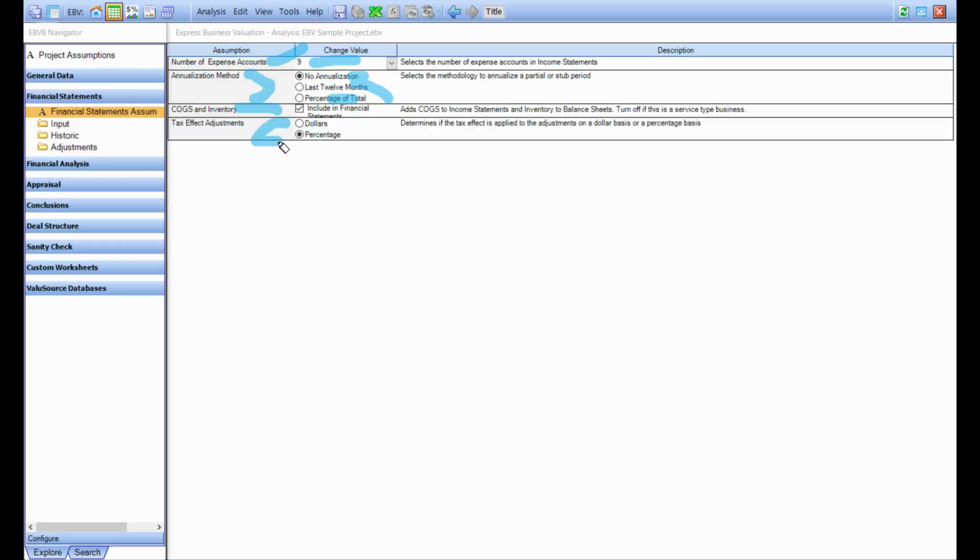If you want to figure out your own tax percentage, you can figure out the tax percentages or the dollars manually. So if I wanted to figure out what the manual dollars were on a particular year, I could figure that out and type in dollars. If I just want to take a percentage, 32%, 40%, whatever your number is, you would type in the percentage and we would adjust the adjustments for that percentage.